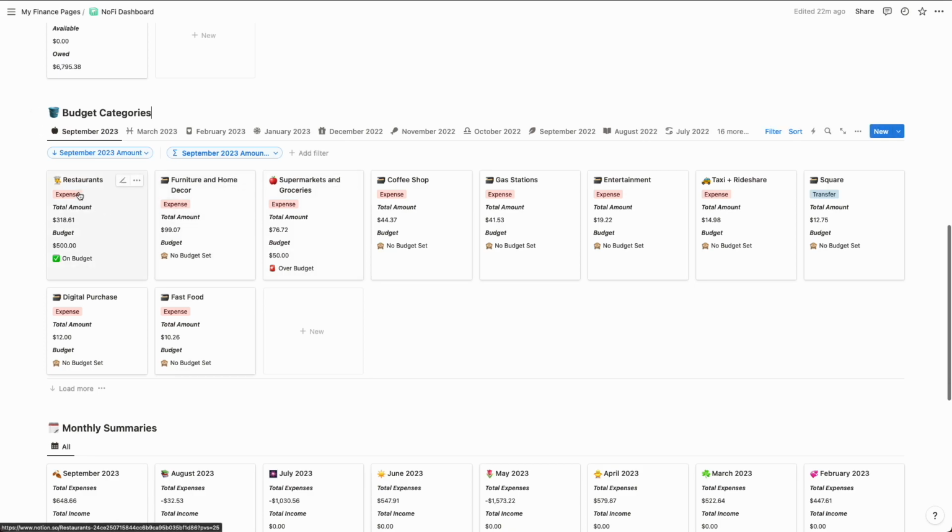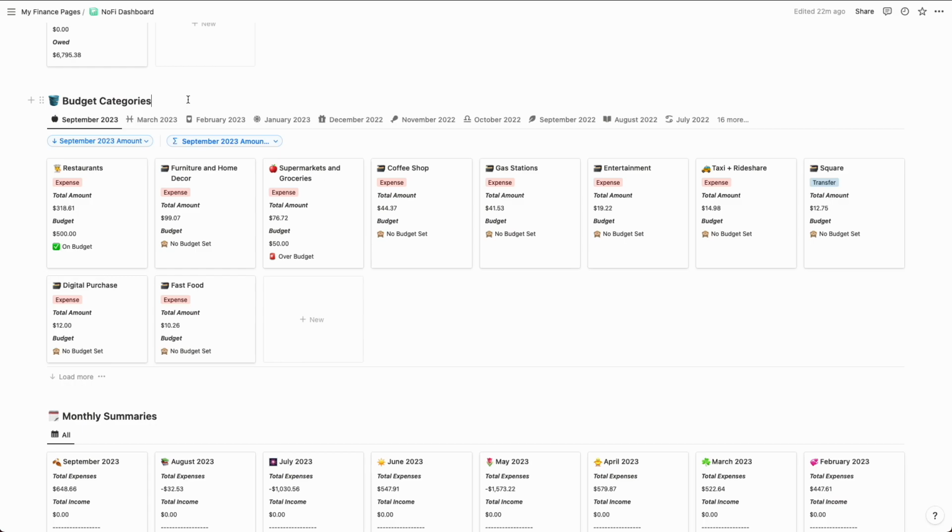And so now we can see that the categories that we have the highest amount for are going to be first. Generally I find that's the most helpful way to dissect this view: you want to look at the areas where you're spending the most money or making the most money first. And so this combination of filter and sort will give you just that.